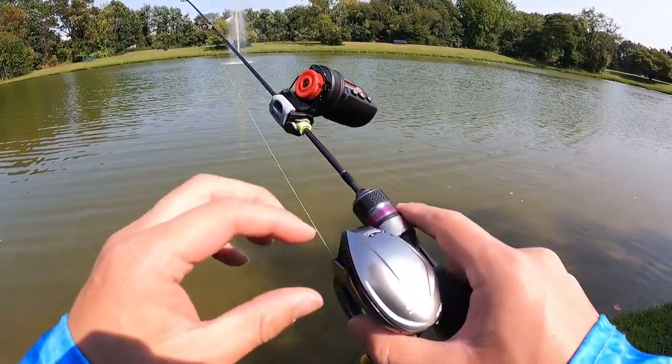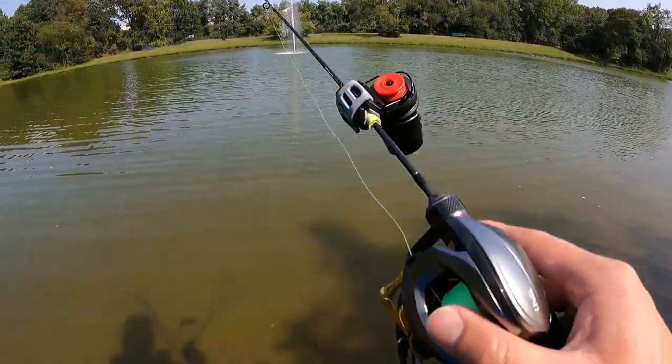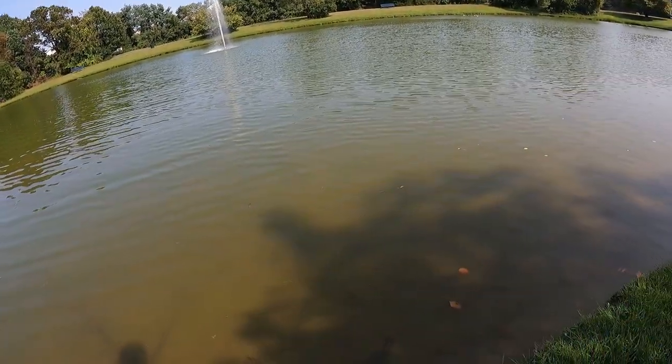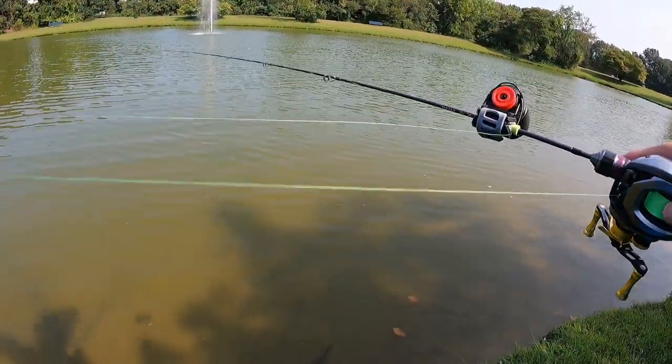Now, earlier, I had this thing at the 3. It didn't really go too far. So I'm gonna put this thing to like 2. And yes, it feels like definitely a lot less wind. I was casting earlier and my line was bending. Oh, that is way too strong. And I thought I was casting very softly.